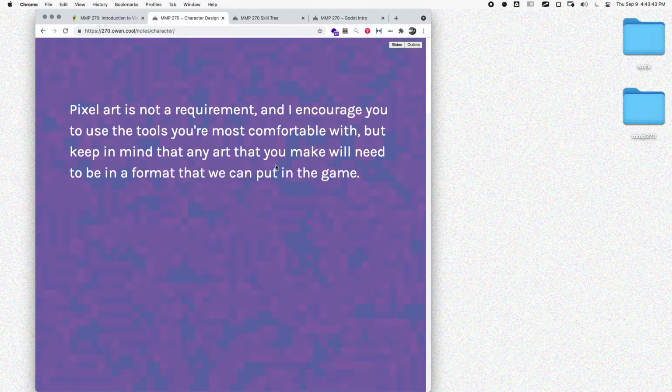Using Pascal or Sprite or a pixel art editor is going to make things a lot easier in terms of getting your art into a game, but it's not required. Exactly. But yeah, so I'm encouraging and emphasizing that this is a good process for this class, but also saying that if you really are like, I've made these awesome Photoshop designs and I want to use them, you know, that's fine. That's something that we can explore as well.